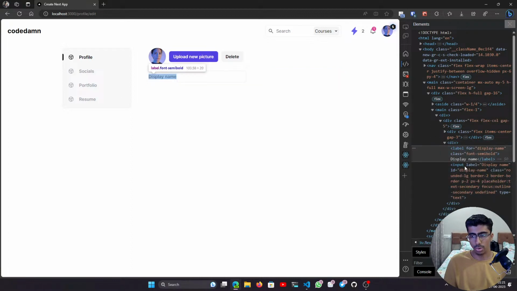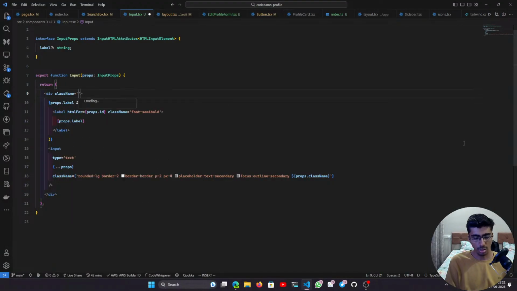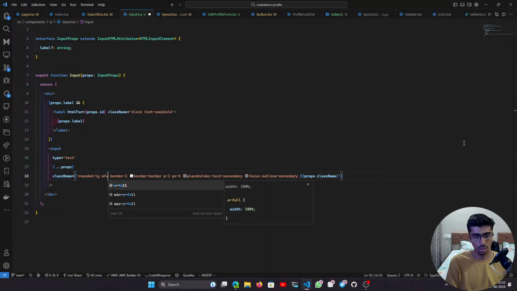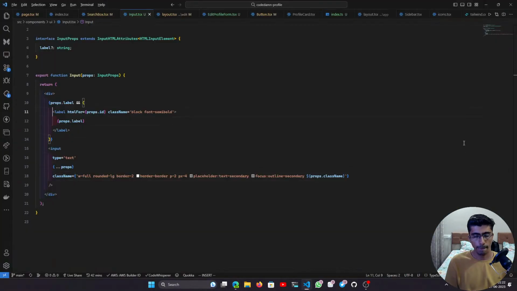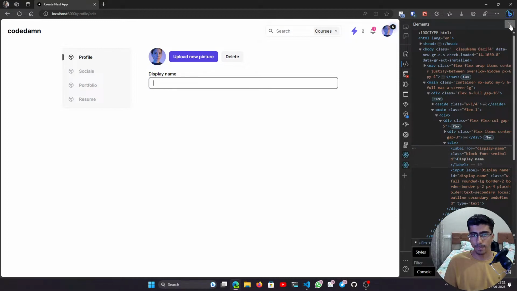Yep, now it's totally flexbox and I have no idea why. Maybe because input or label, either of these should be inline elements, not block level elements. So maybe I could just say block. No, that changes nothing. Or here, let me see, block. Yep. Width full does not change anything here. All right, this looks fine.